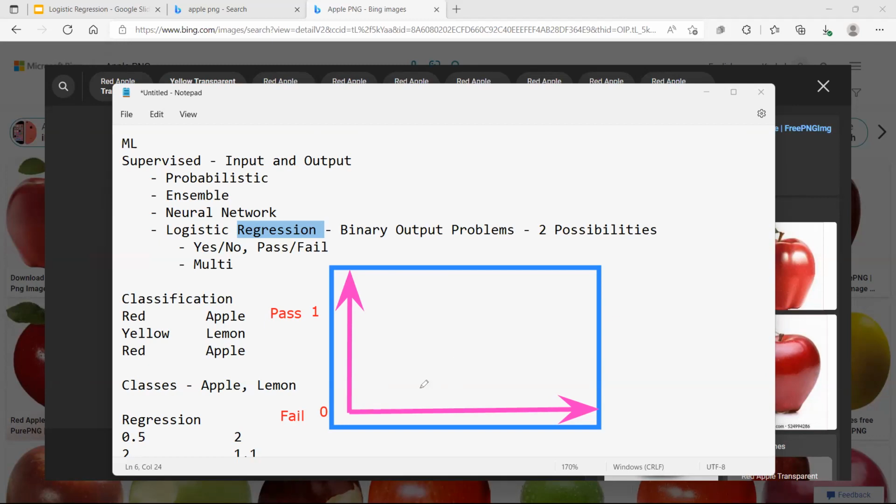Sorry, Control Z. So it creates a curve, and that curve is like this. It is an S-shaped curve. So don't get into my drawing now, it's not very good. Let me just draw it like this. Okay, so this looks a little like an S-shaped curve. Logistic regression has a formula which converts all the output into this curve. The output is going to come somewhere in this curve only. Okay, we'll see that later.